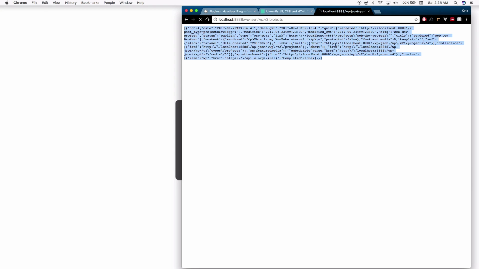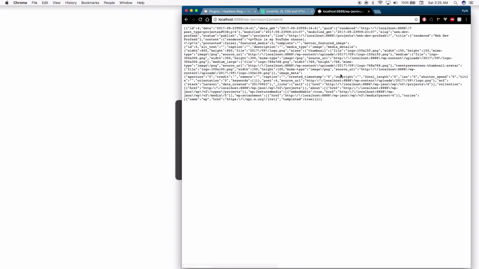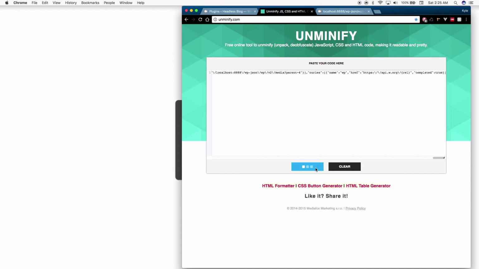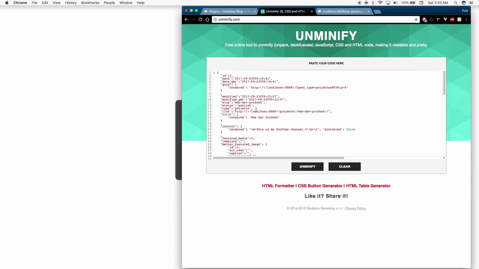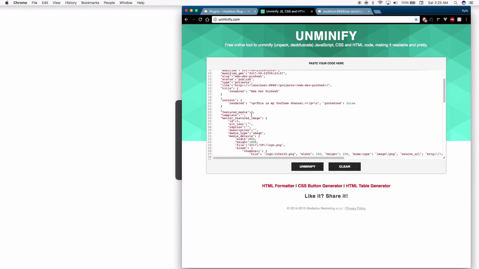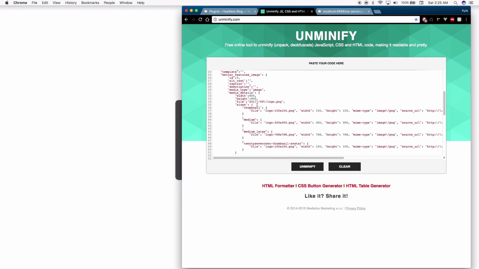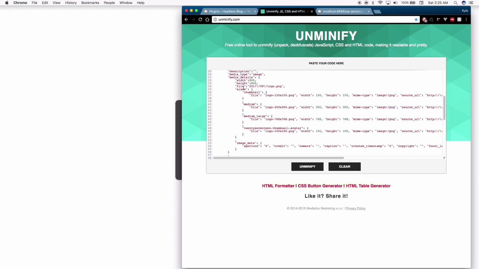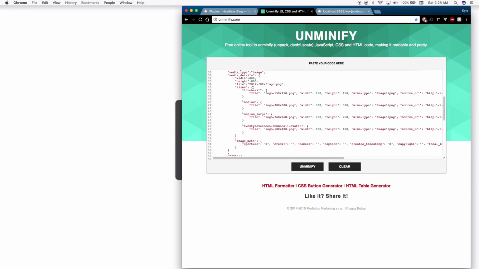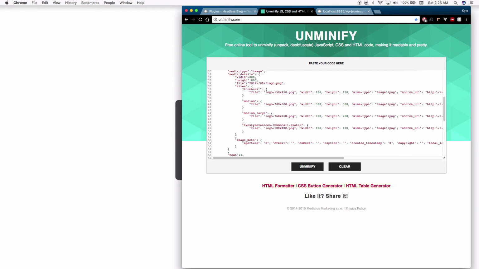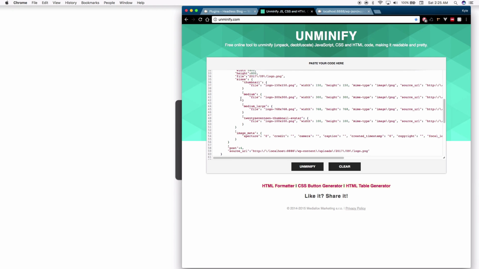So now if we refresh this once again, we get a whole lot more data. So if we minify this, we'll see we have this new object called Better Featured Image. And what this does is it gives you all of the details, including the width, the height, the file, the sizes. And this is what I use a lot, is the sizes, because a lot of times you don't want to load the full image. If you have clients that are uploading 3,000 pixel images, you don't want that rendering.